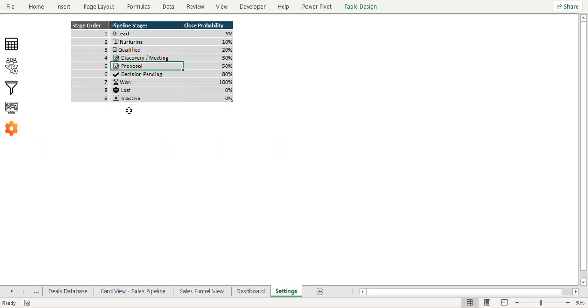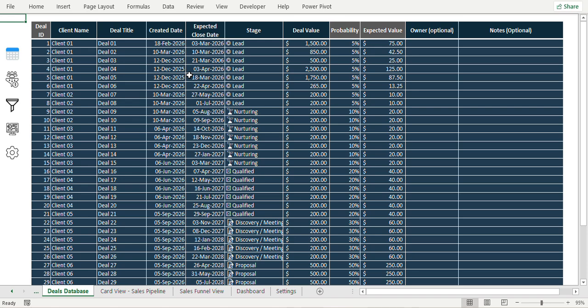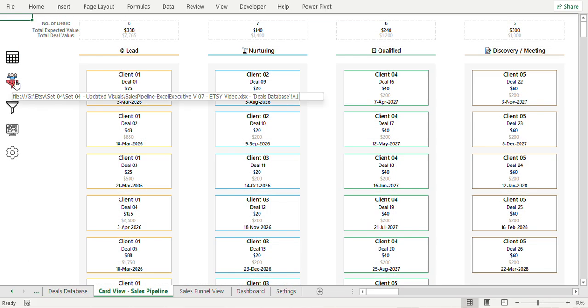Once you have finished setting this part, hopefully you won't be changing it again, because you have a fixed sales funnel. Then you will start doing the entry by clicking this icon. In this table, you will enter the data as per your lead generation and your sales pipeline, and I will explain this in a bit. Once this is done, you will see that data in a very nice Kanban or card view, which will give you details of each deal as per that stage.